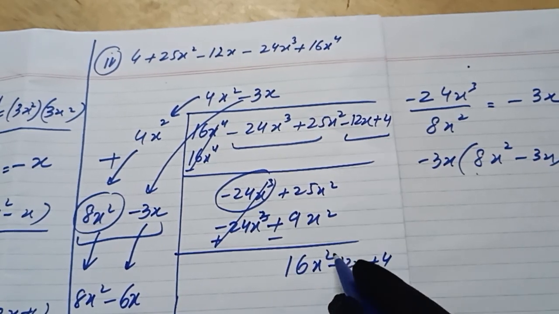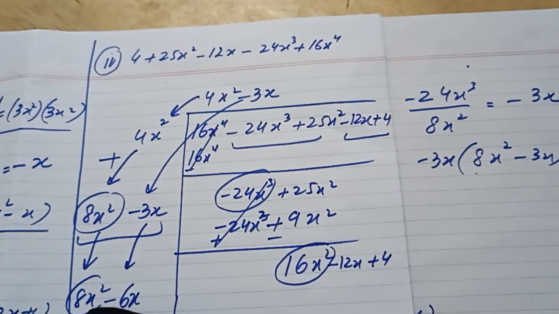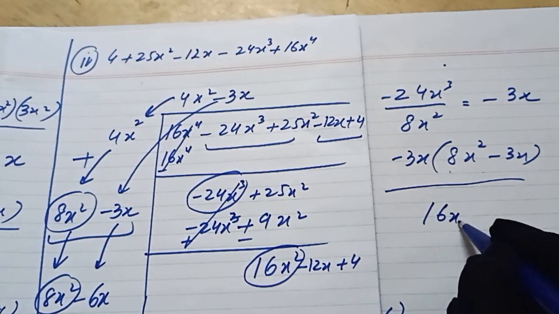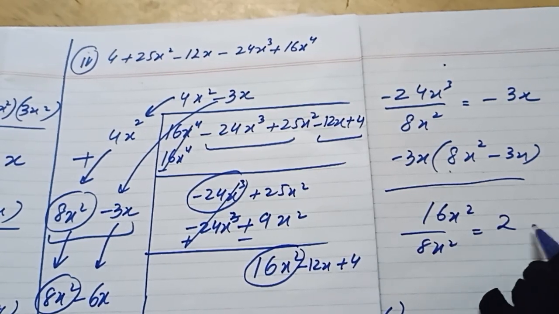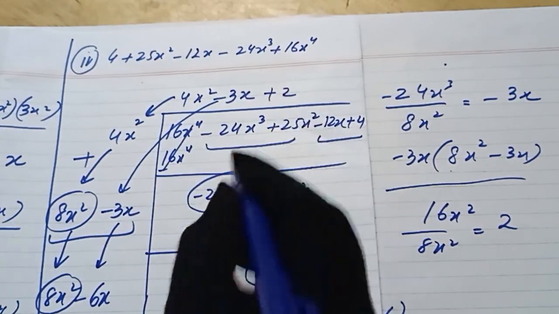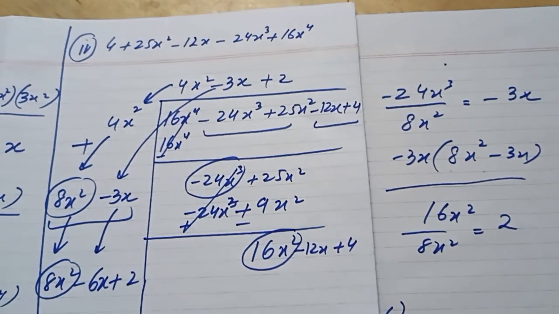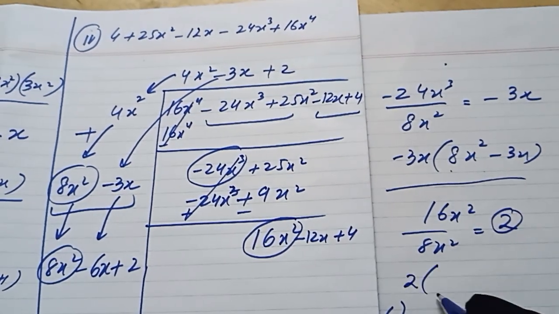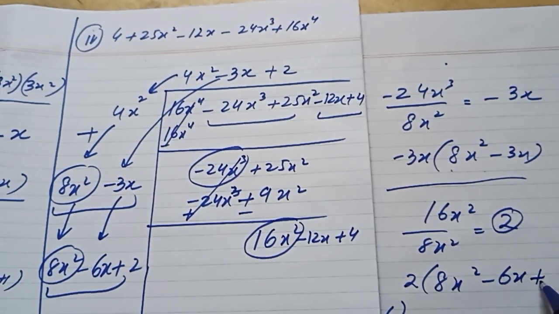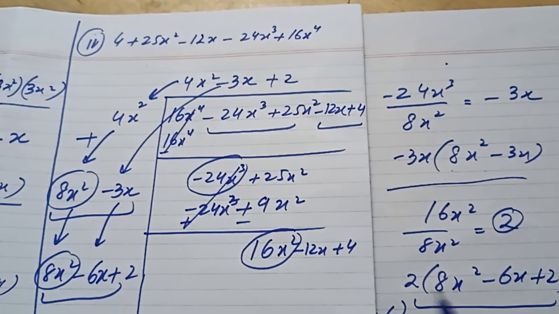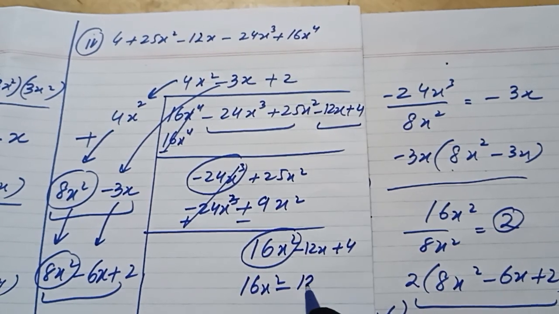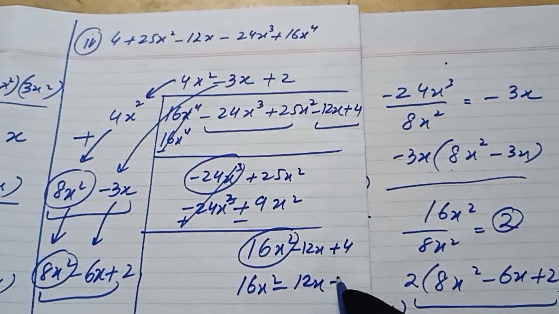Then for the third term, what you will do, divide first term by first term again. Answer is 2. So write down this answer in the quotient and divisor both. Okay. Now this newly developed number, always multiply with the complete divisor, 8x square minus 6x plus 2. So the product can be directly written over here. 2 8s are 16x square, minus 2 6s are 12x, plus 2 2s are 4.